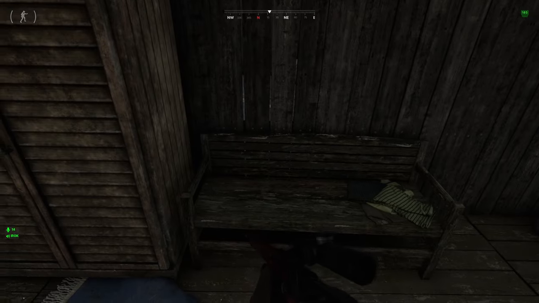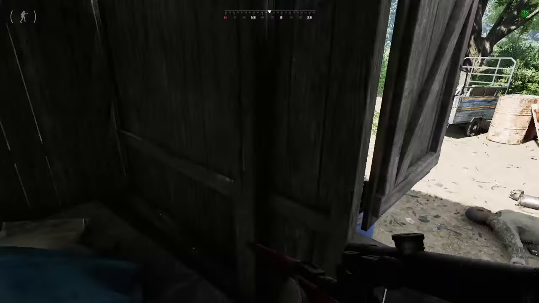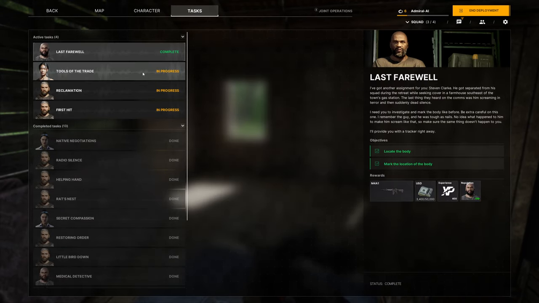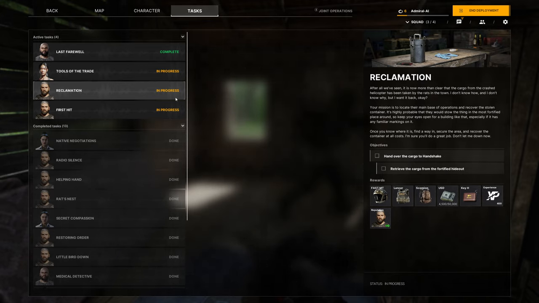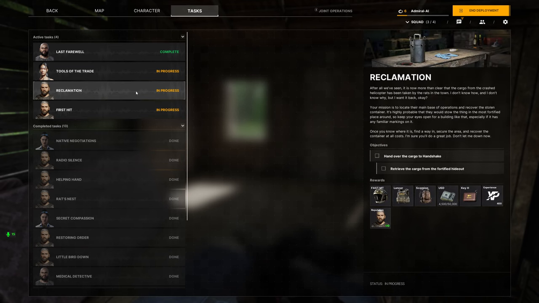I can't remember. Is this the house that you get the cargo? No, it's in a... For Lab Rat? Yeah. No, I think it's the one across the street up on the deck, like north. For reclamation, hand over the cargo to handshake? Oh, no, I'm not sure about that one. I don't know if he had already done the Lab Rat one where you have to place the supplies all throughout town. Oh, yeah, I did that one.